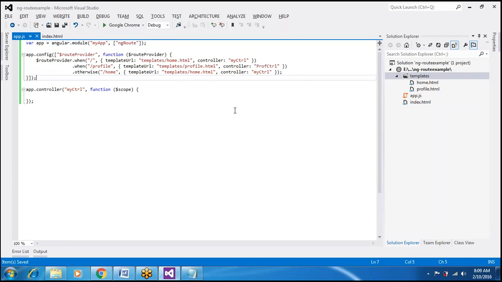Okay, here the first time when you open the application, the home page template will display here, and when you click on the profile link, it will redirect to the profile page, and the URL routing also will change here. Otherwise we can redirect to the home page. And here I created one profile controller also, where you can define app.controller.